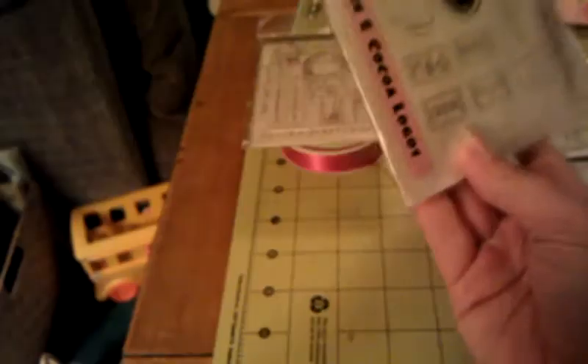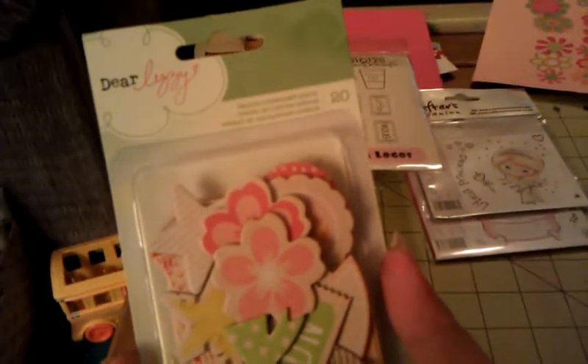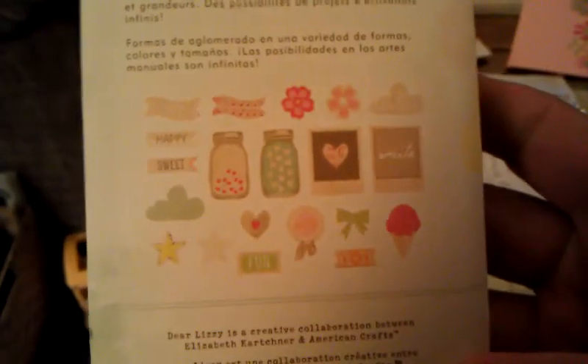And then, also on top of it, I gave her a birthday rack as well. And I forgot one of the bags of her goodies, because I put a bunch of little bags into a big bag and I forgot one — one of the main ones. So be prepared, woman. I'm not done with you yet. And then I have been searching for these at my Target and they just don't have them, and she picked them up for me. It's the Dear Lizzy chipboard shapes. And I love jars and clouds and Polaroids. I'm so excited about that.